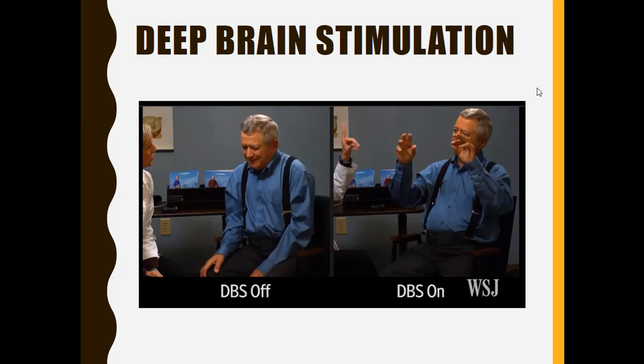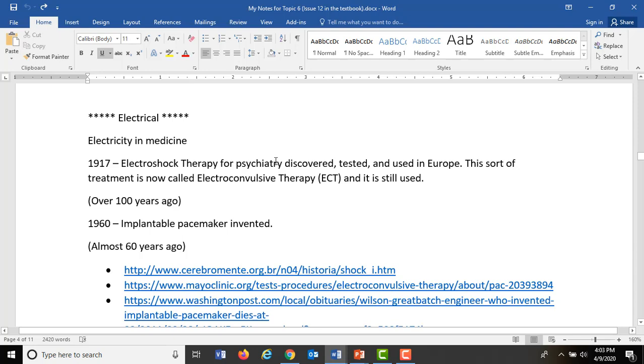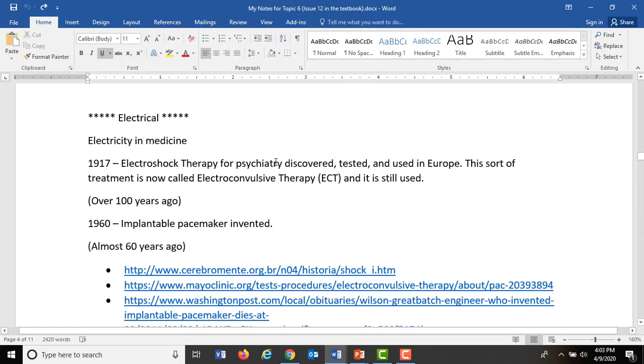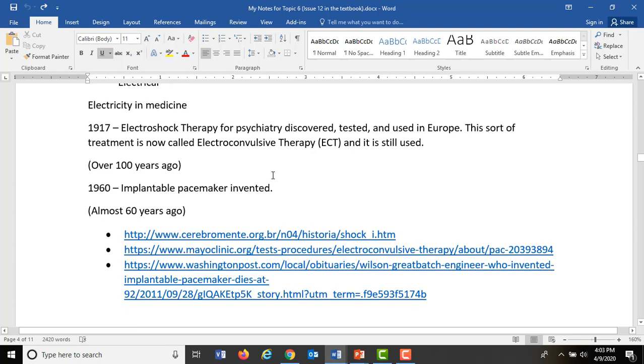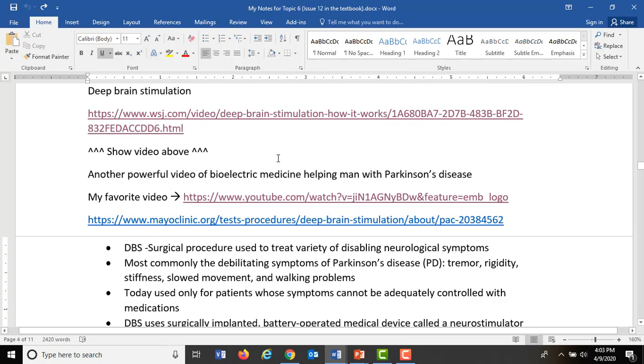And so let me jump on over to the notes, because I'd like to show you two web pages. So I'll pause this and go over there. Okay, I'm on page 4 of my notes. This is just underneath the jetpack stuff that you guys saw a second ago. And as you come on down here to where it talks about deep brain stimulation, there are two links I want to point out to you. The first is this Wall Street Journal article right here, and then the second is this YouTube video.